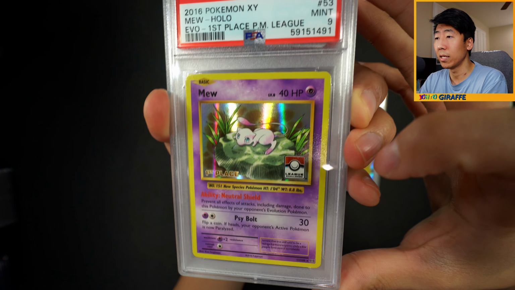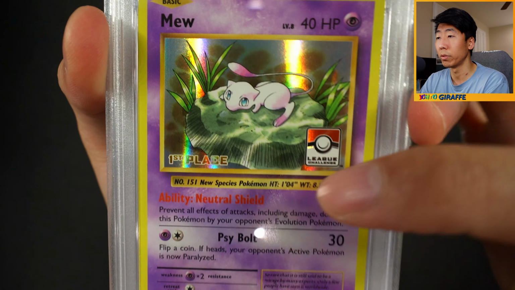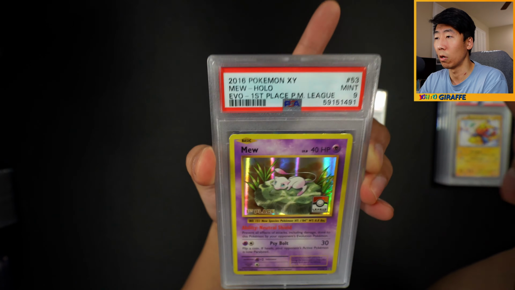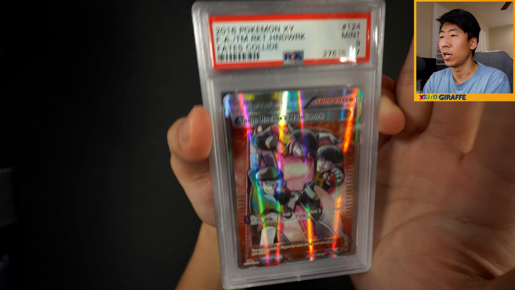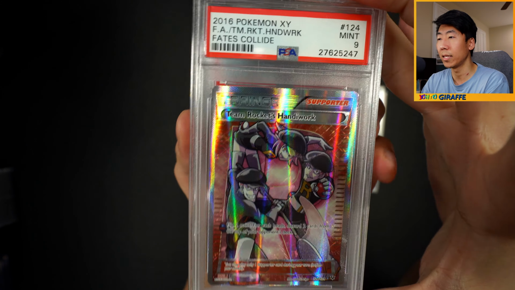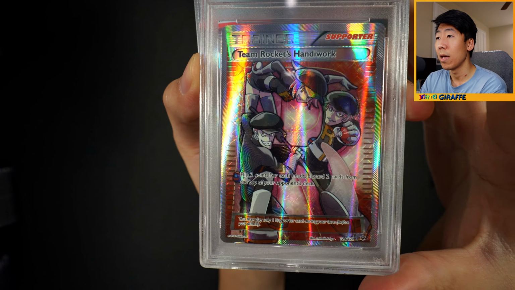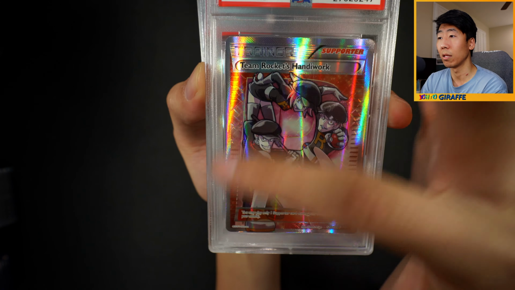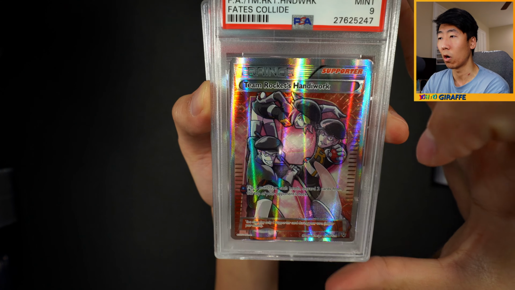Not really much to say. It is an Evolutions reprint, and they basically just tacked on the League promo stamp and first place right there. So mint 9. And behind it, this was another Hitoshi Ariga card that I want to get signed. It is the Rocket's Handiwork. Yep, Team Rocket's Handiwork. And the 3 grunts, they kind of make the silhouette of an R. So clever in terms of like the design of this card, this trainer card.